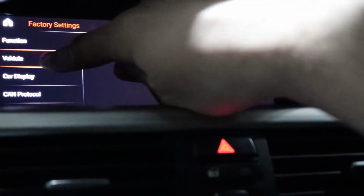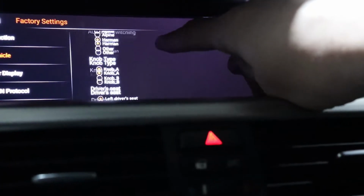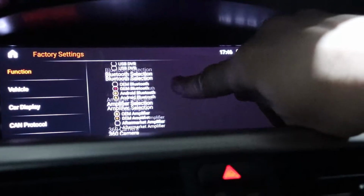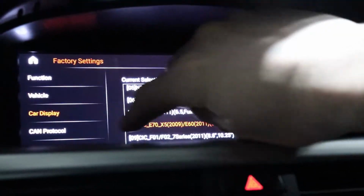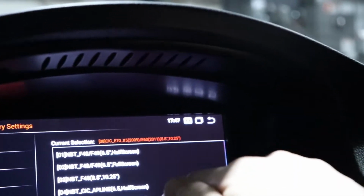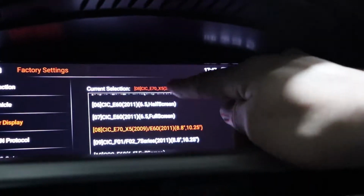My microphone gain, I should probably adjust it up a little more because no one can hear me talk when I'm on the phone using the factory iDrive. Got a bunch of other settings here. Feel free to play around with this as you want. I just wanted to make sure everyone knows what they're doing so they can get it up and running. The really important part is getting your factory iDrive up and running so you can see what kind of codes you're having, what your oil level is, because all that is not available on your Avin unit. This kind of stuff is not available using the Avin unit, sadly.